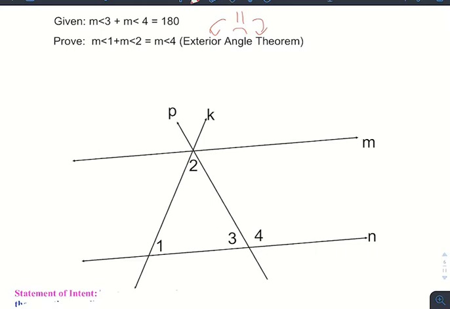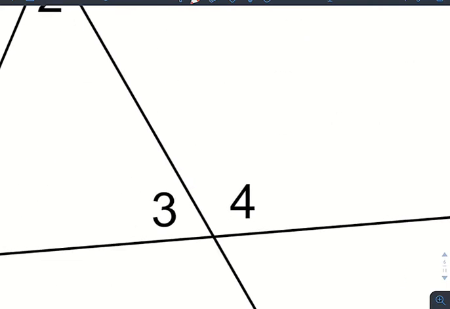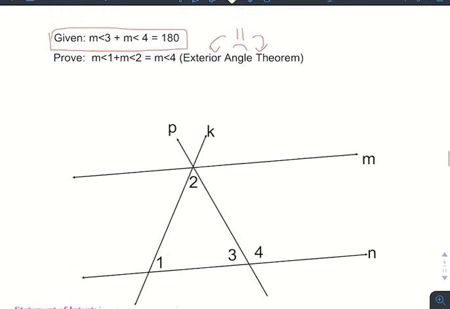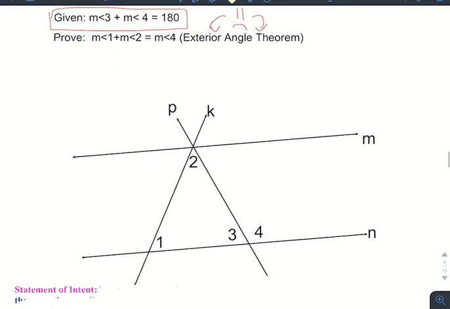So I can't use the fact that if I add these two angles together, I get the measure of angle 4, because that's precisely what we're being asked to prove. So we have to get around that. But at this point, it's just about building equations. We're told that the measure of angle 3 plus the measure of angle 4 equals 180. We didn't have to be told that. That's another linear pair, supplementary. But since we're given that, we can jump right in with the triangle sum theorem.